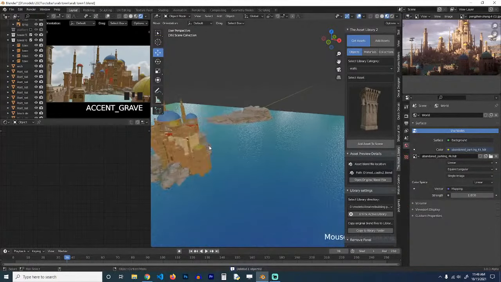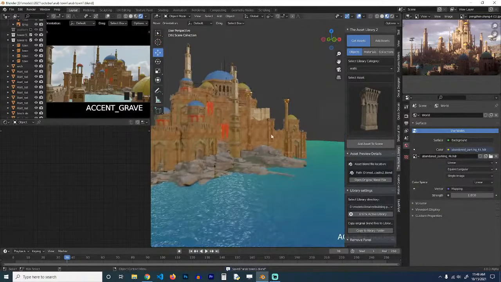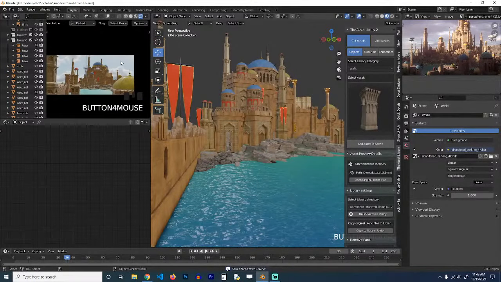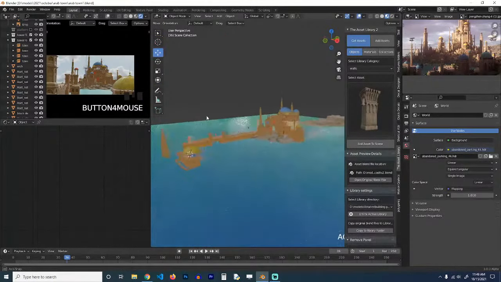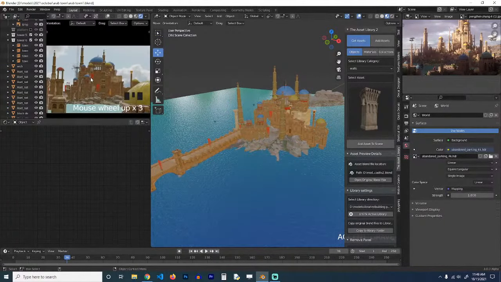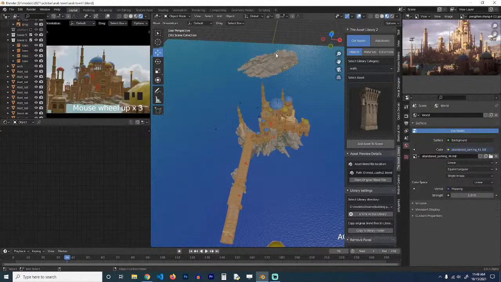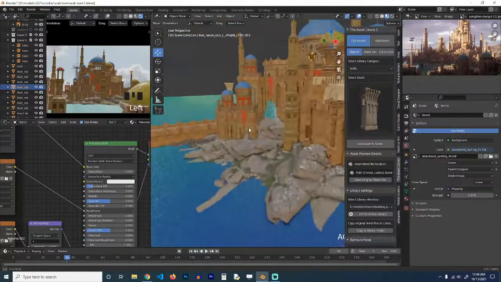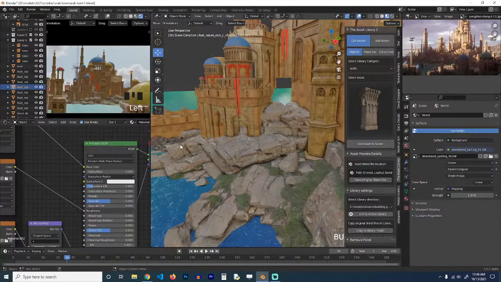And I think we can try. So everything looks okay, but it's really hard to tell the scale of the objects because we don't have anything to show scale like people or trees.